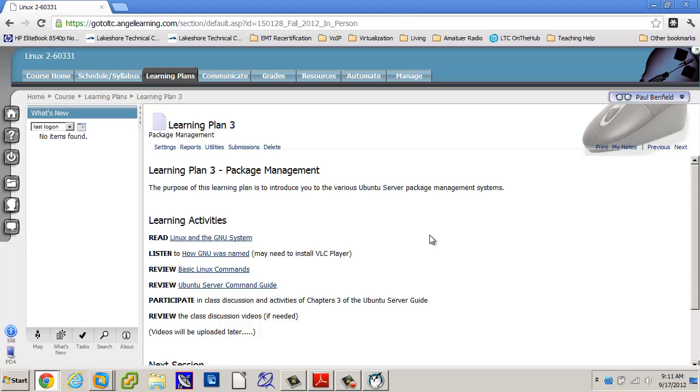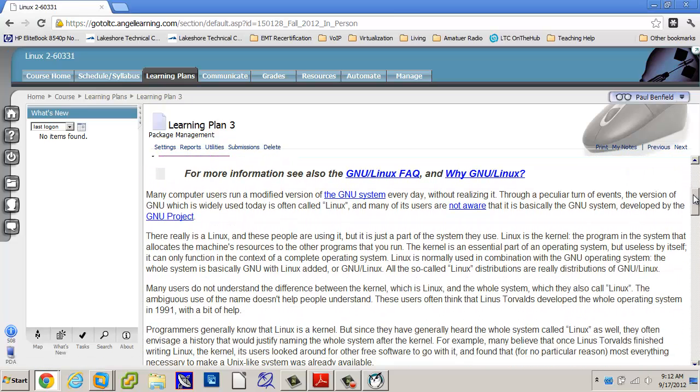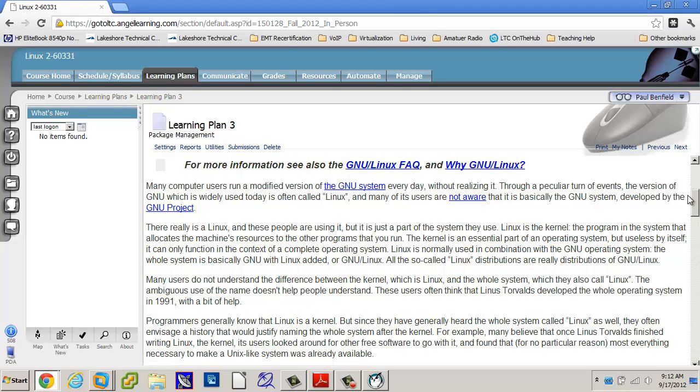The first thing I want to do is do a little bit of background on Linux. I know that you had Linux 1 and you covered all this, and I'm sure you're all perfectly clear on the difference between Linux and GNU and sort of how all that works. I was reading some other articles kind of related to what we're working on, and I saw this really good one, and so I put a link here. So, reading the Linux and GNU system. It's a website, and I'll leave that out there so you can read this as well on your own. I'm going to read a couple parts on here together as a class, though.